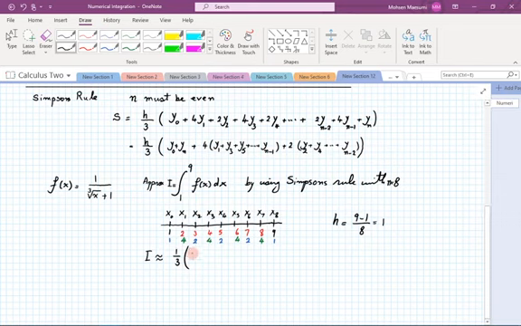And then what we have now is, so these are going to be my coefficients. Let me write them all down. So it goes with 1, 4, 2, 4, 2, 4. So how many 4s do we need? 1, 2, 3, 4. Is that right? So I'm missing 1. And the last one is just going to be 1. Of what?